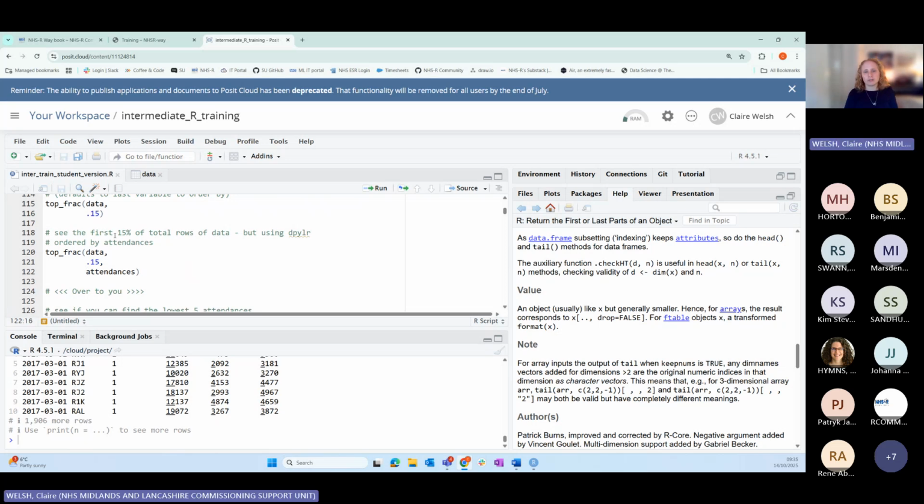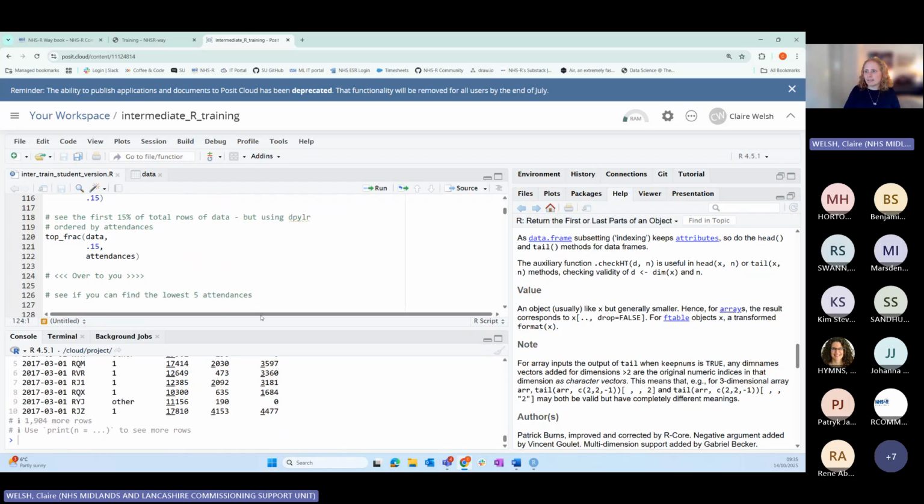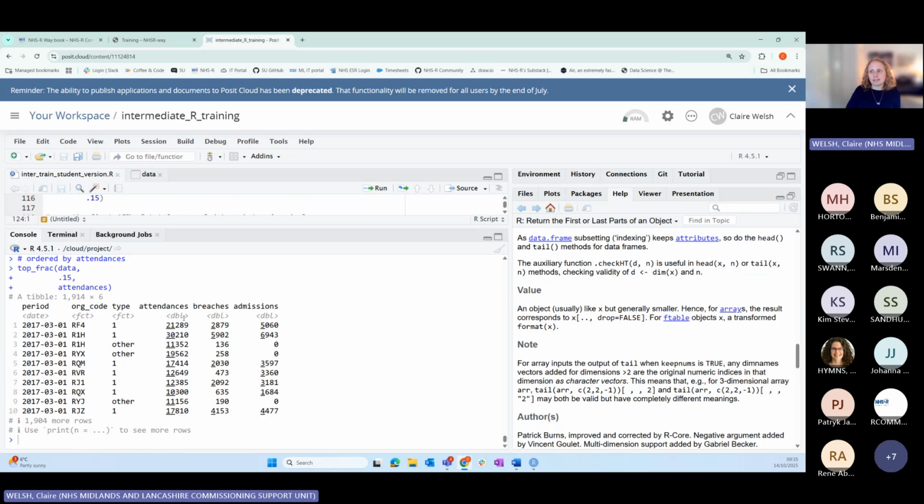We can also give top fraction an argument with an ordering. So here we're asking for the top 15% of this data object based on the attendances, which, as you remember, is this numeric column here. So what's the top 15% of the rows of data based on the top 15% of attendances? Let's have a look at that. What this has done is reordered our data set to have attendances in this structure here, the top 15% of them. And again, it'll be the same number of rows as previously doing the 15%, because remember, 15% is of that same data set, but here we're doing it based on attendances.